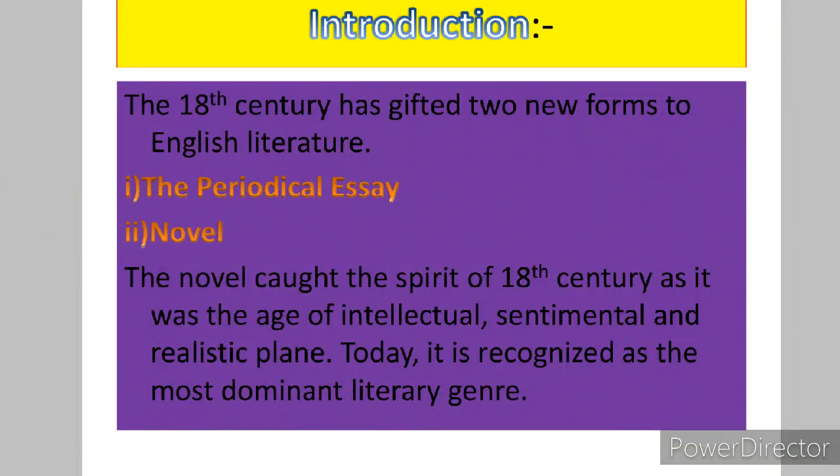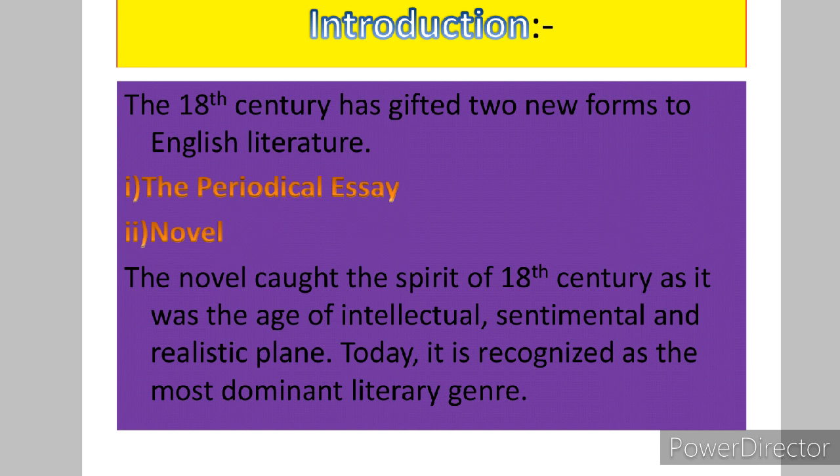Hello dear friends, in this video we are going to learn more about the history of the novel and the information about the novel. The 18th century has gifted two new forms to English literature. Right now, which were the two forms? That is the periodical essay and the novel.